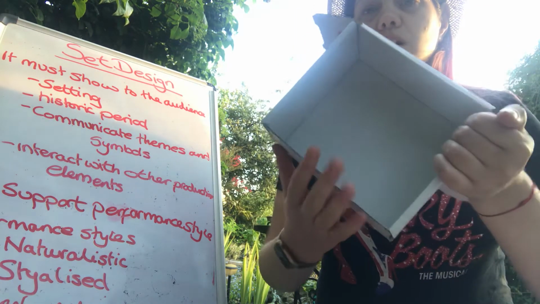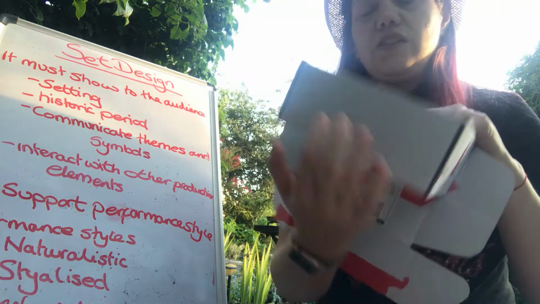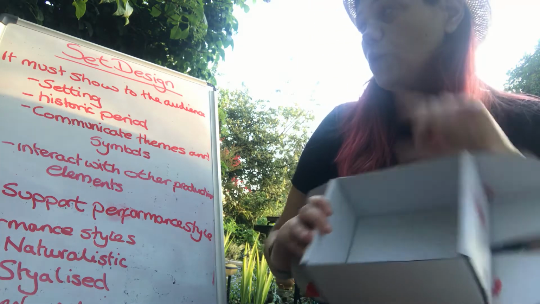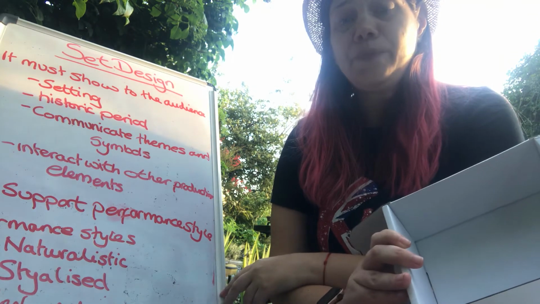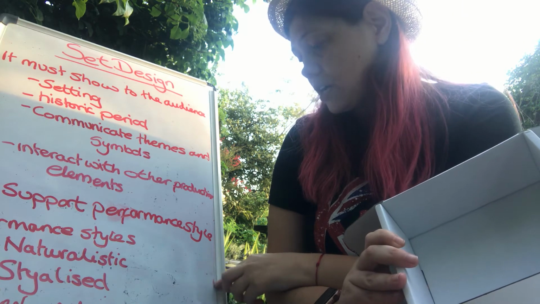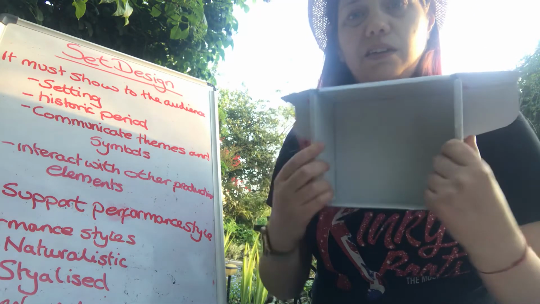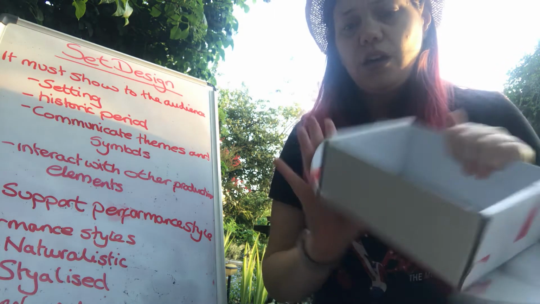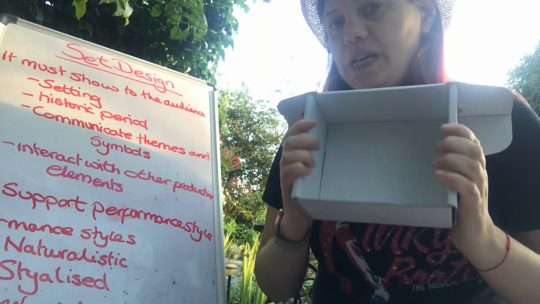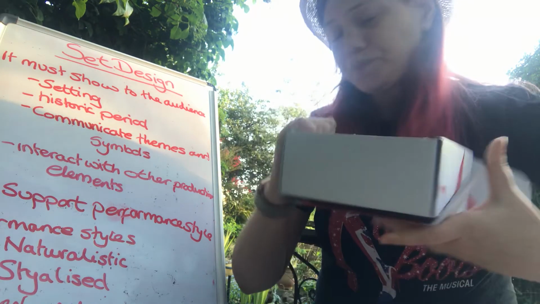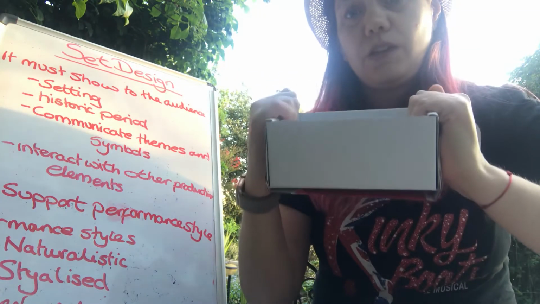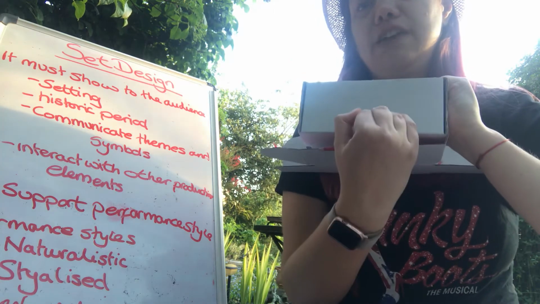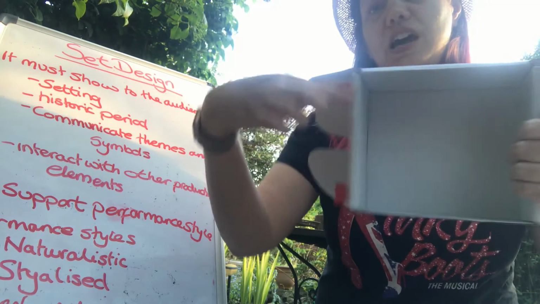Now, I've just got a box. I'm collecting a couple of these so that we've got them, because Year 8, when you go into Year 9, we're going to come back to all of this towards the end of the year. So I'm collecting so I can make some box sets. I'm really sorry I didn't get round to it this week. I had loads of meetings and various bits and bobs. So here is a box. I will cut the front off this so that you can look in that way, but you can also look down because I can put the lighting bars across.